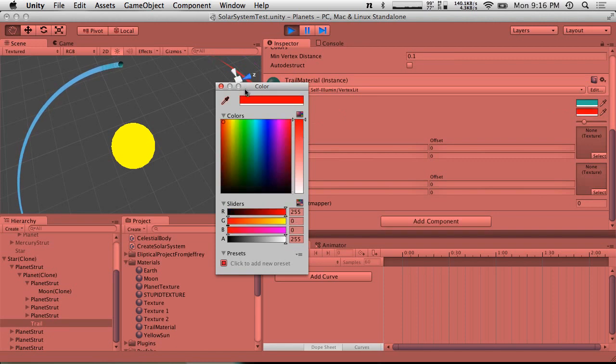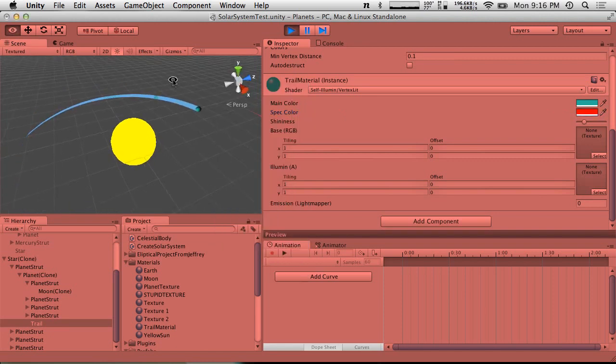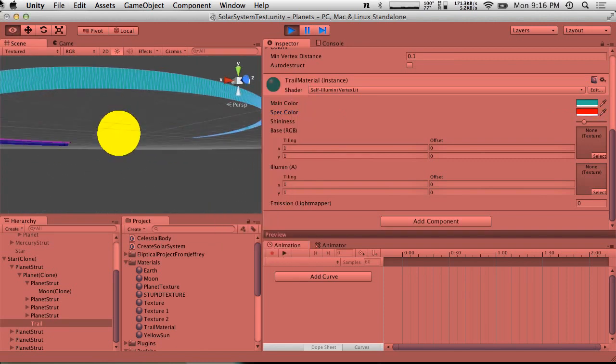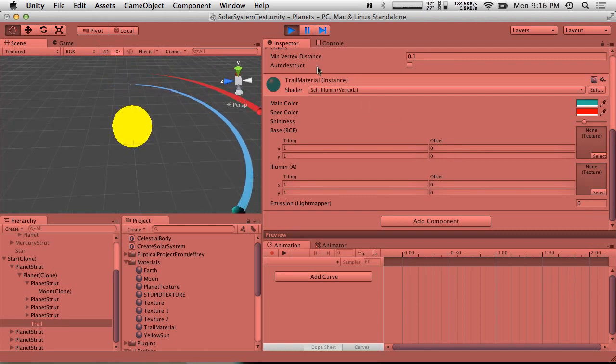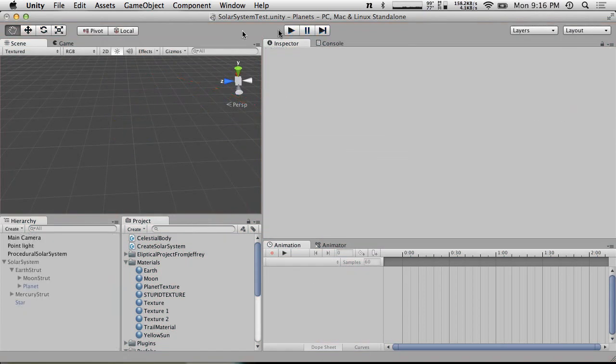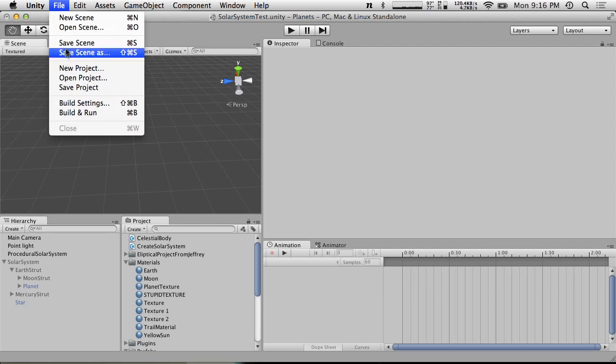Let's make it red, then we'll be able to tell, right? Yeah, I don't know. I'm not going to save those changes. So let me just save real quick.